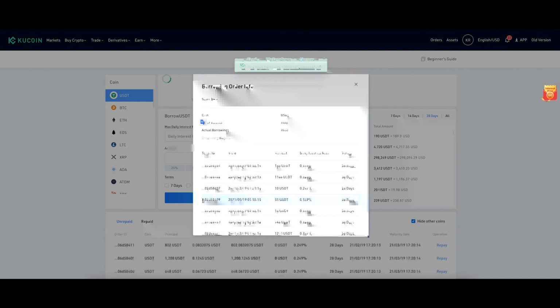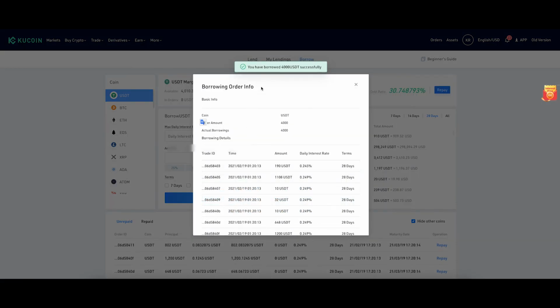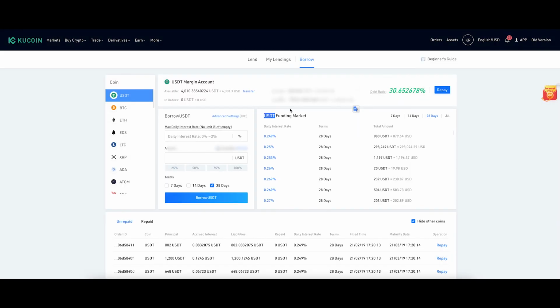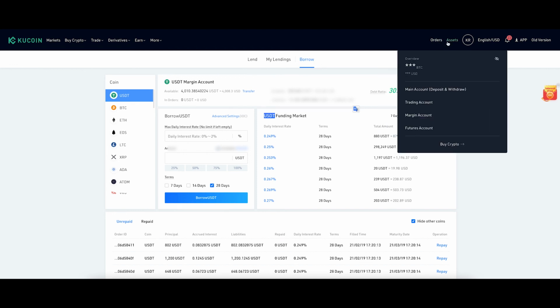That's how easy, how quickly, and how effortlessly you can borrow whatever sum of money you are in a position to borrow from KuCoin instantly, literally within minutes. No social security, no income requirements, no multiple day verification. Within minutes, you can come across this. This is honestly the most effortless and efficient manner I've ever found in pursuing this. And I just wanted to share this with you guys.